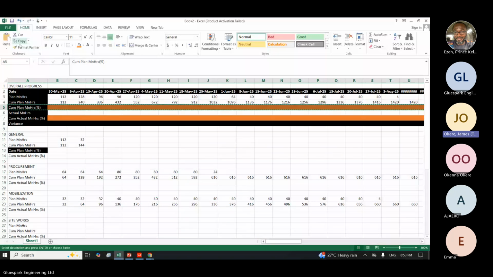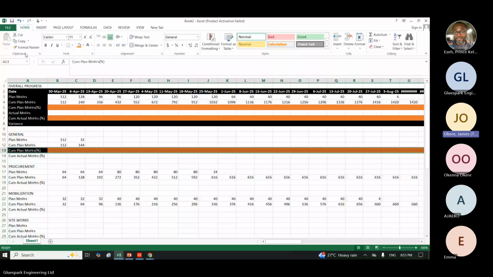I can do the same formatting on this and the same formatting on this.